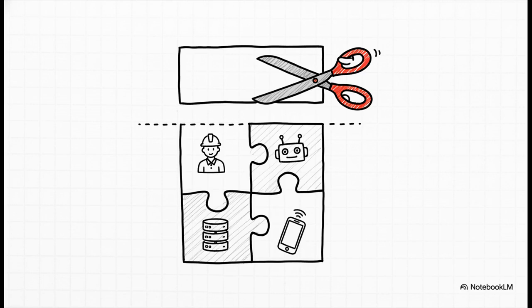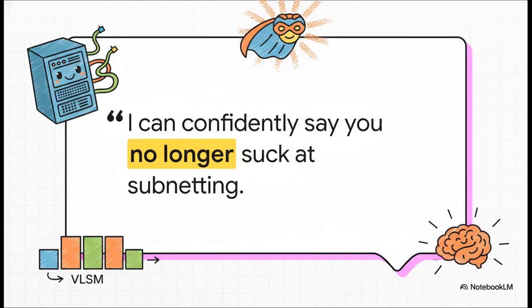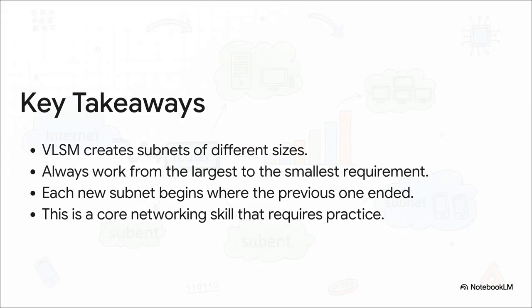This is a core skill for designing smart, organized, and scalable networks. And you know, as Network Chuck, who inspired this explainer, would say, I can confidently say you no longer suck at subnetting. And he's right. You just took on what is probably one of the most feared topics in all of networking, and you totally crushed it.